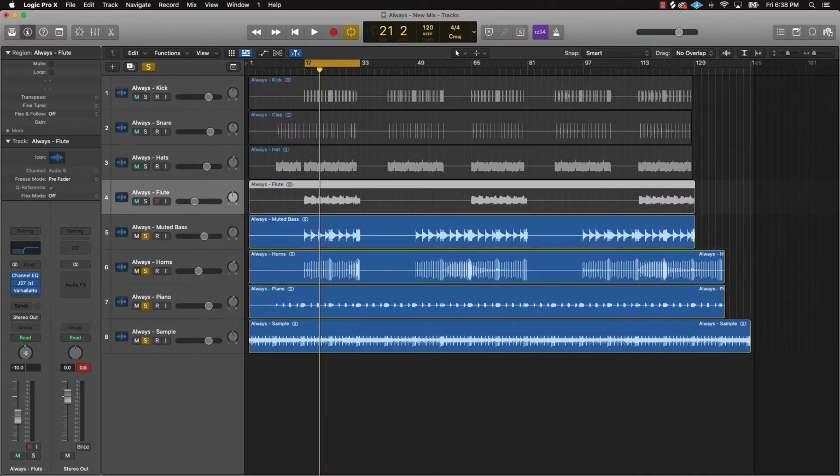For the hook of this beat, I put the flute sound in here. I played this. As you can see, these are all wave files. I bounced the beat down and everything and then brought it back in to mix it, so that's why you just see wave files. But anyway, this is the flute sound. This is what I added for the hook.